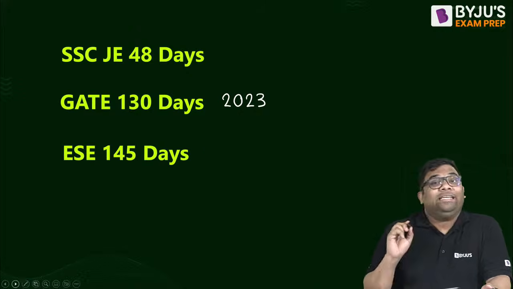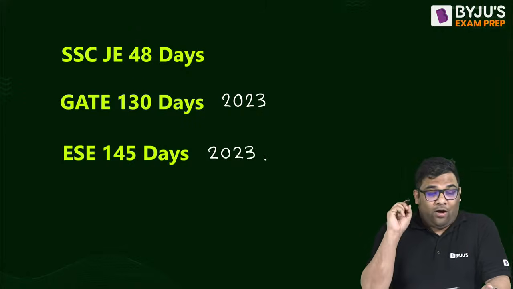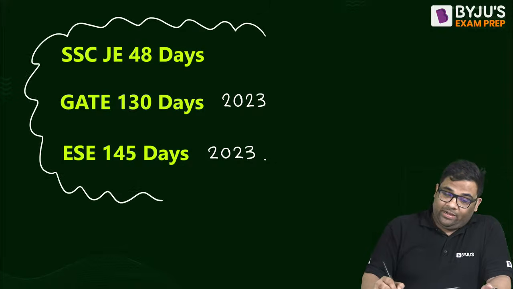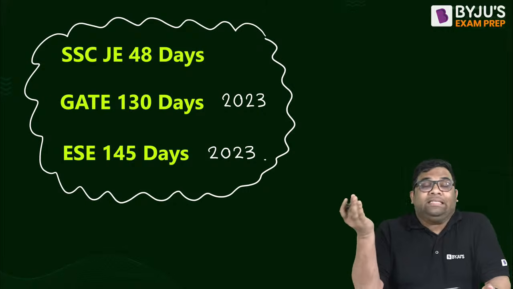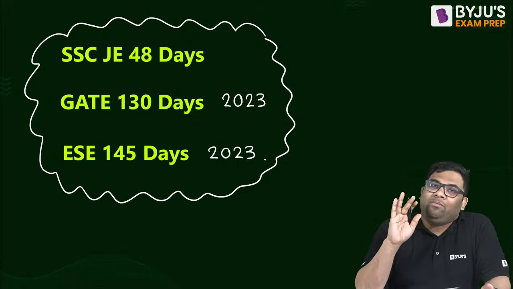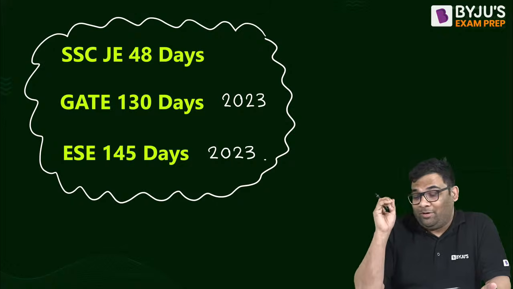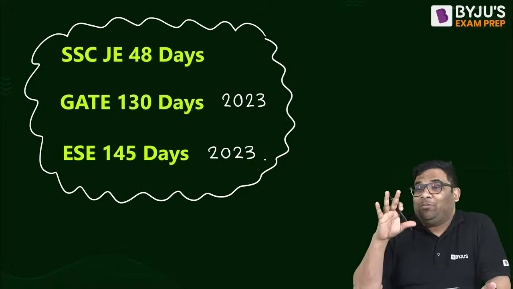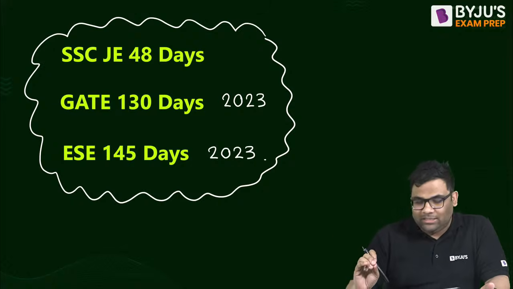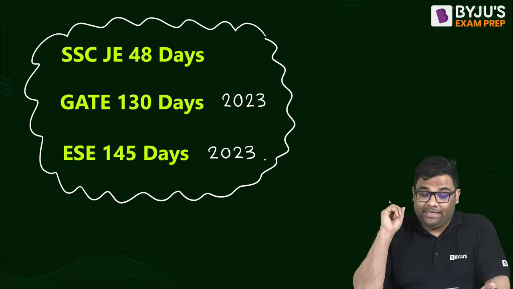And then for ESC prelims, we have 145 days. I will mention this in the GATE classes; I'll be conducting different classes for HPCL. That will be done in the morning at 11 AM. When I conduct those classes, I will mention the deadlines of those examinations. So I think many of you would have liked this idea, right? Before every class, we will be doing this so that everyone will become a little serious. When the days appear on the screen, you'll become a little serious. So this is for your SSC JEE, GATE and ESC.